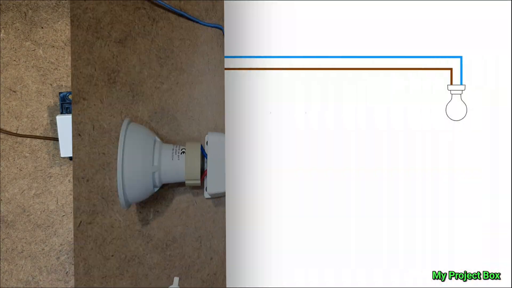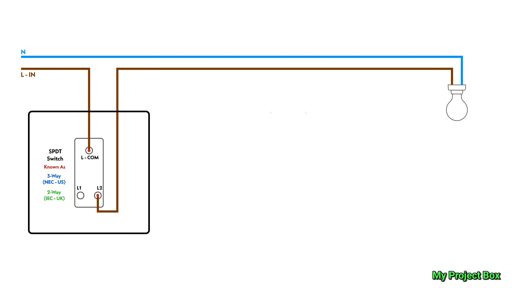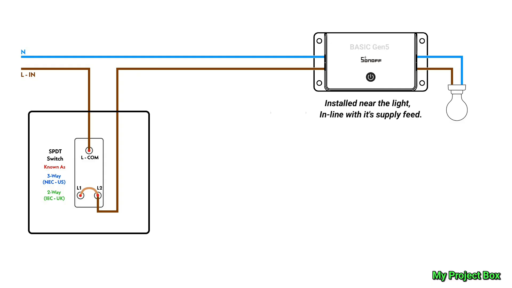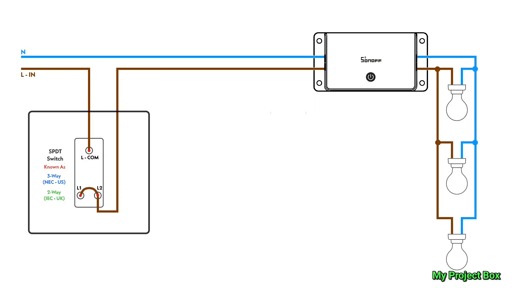So let's look at the typical diagram of a lighting circuit and see how we can wire it in. First we insert a wire link across L1 and L2. Then we drop the Gen5 in between the live and neutral feed that goes to our ceiling light. We'll add some extra parallel ceiling lights because in reality there's probably more than one light in the room.